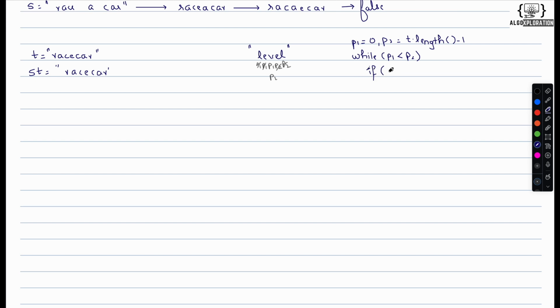If T.charAt(P1) is not equal to T.charAt(P2), that means the character present at P1 and the character present at P2 are not the same, then we don't have to go forward. We can simply stop there and just return false.